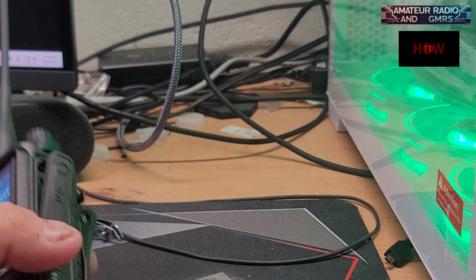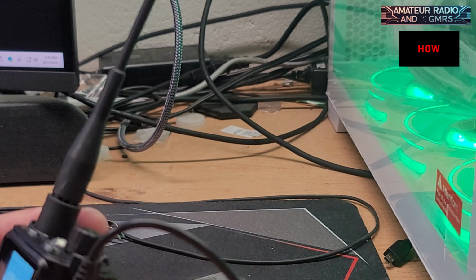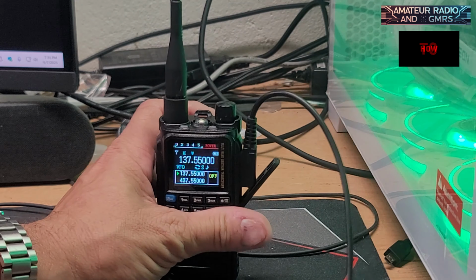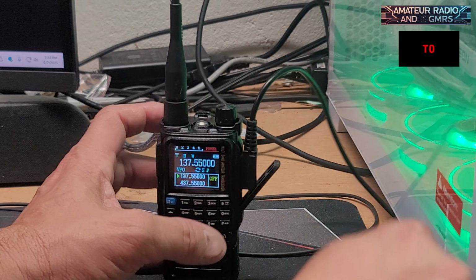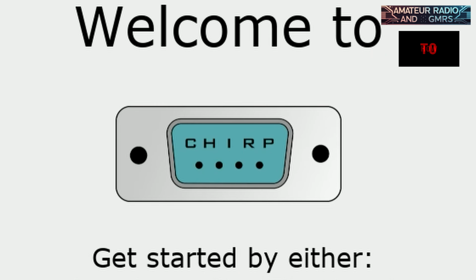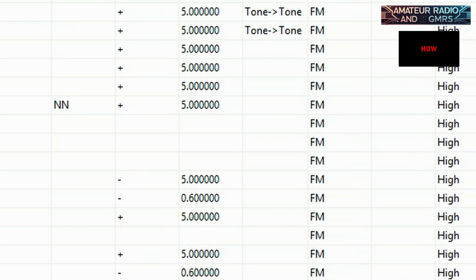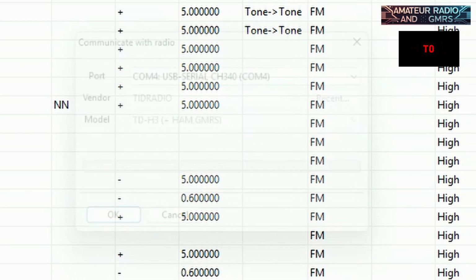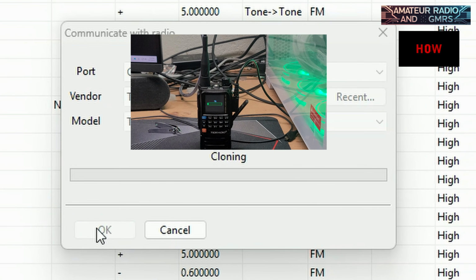Okay, now we plug in the cable for programming, pushing his frequencies back into the radio. Now we want to upload to the radio. We click open. We go to Paul. We go to upload radio. We click OK.